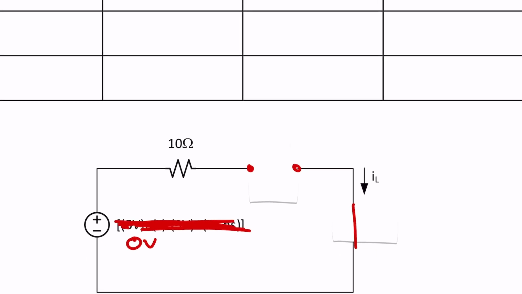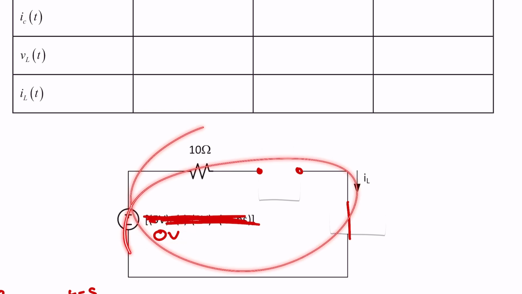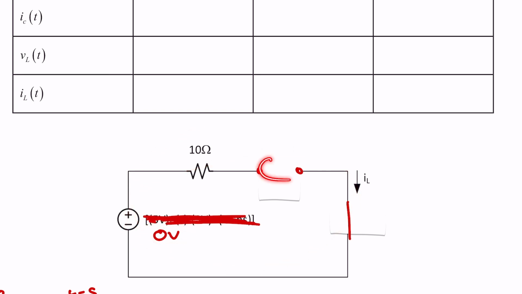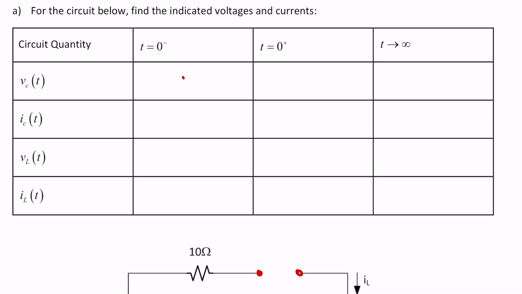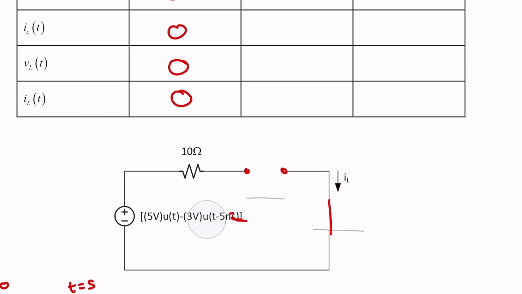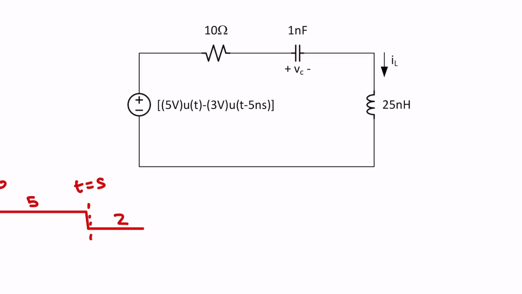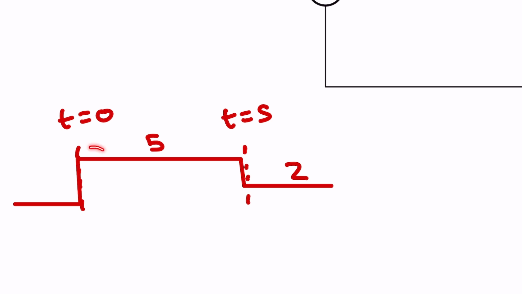Okay, perfect. So what does this tell us? First of all, there's 0 volts, so nothing is happening in this circuit. There's an open circuit here, so there's no current. There's 0 volts, so there's no voltage. So literally everything's dead, so let's just write that down. Boom, boom, boom, boom, everything's dead. Okay, kind of depressing, but let's see what happens next. Let's erase that. Now we're on the positive side of 0. So we're still very close to 0, but now we're right there.